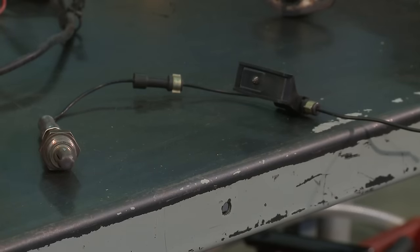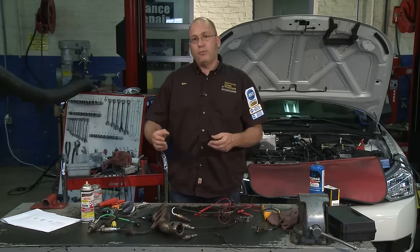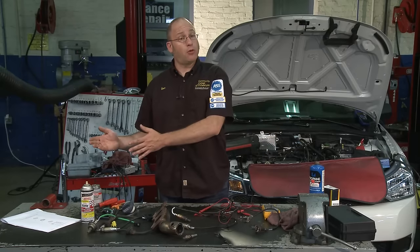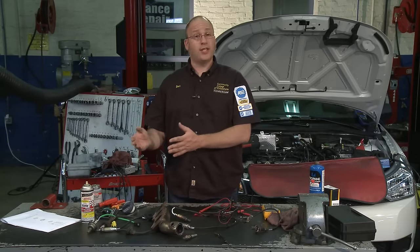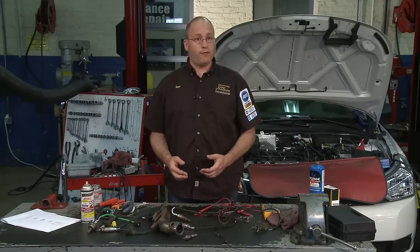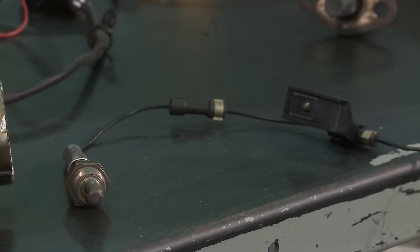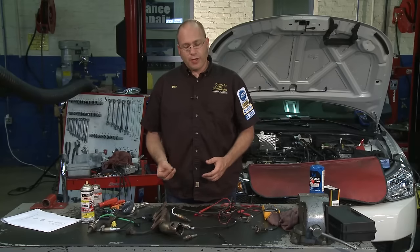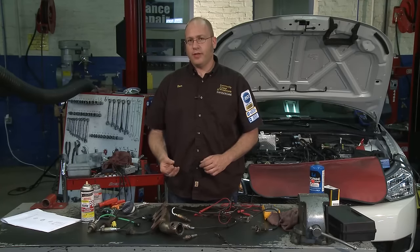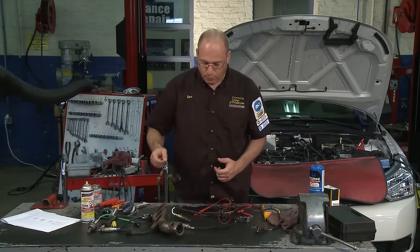The rich-and-lean switching is a very narrow band tailored for excellent fuel economy. This is one of the biggest reasons why cars went from carburetors to electronic fuel injection — because of the oxygen sensor. Oxygen sensors couldn't control a carburetor very well. Manufacturers had a really hard time tailoring fuel economy with a carburetor. As a carburetor wore out, fuel economy tended to go to one extreme — lean, in which case the car would stop running, or rich, in which case the car would start polluting, blowing black smoke and wasting gas. Oxygen sensors really helped fix this problem with the advent of fuel injection.